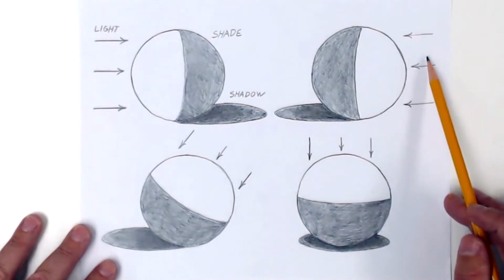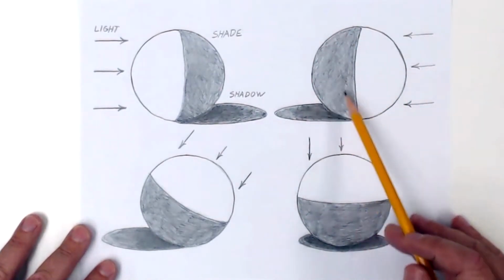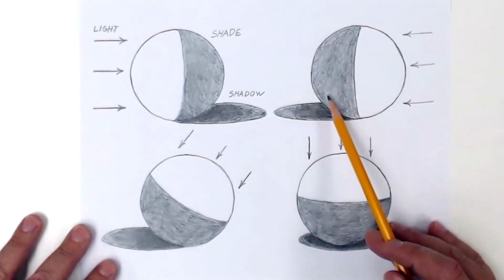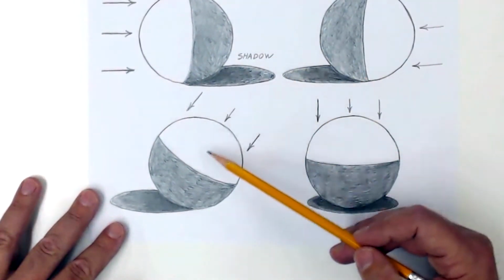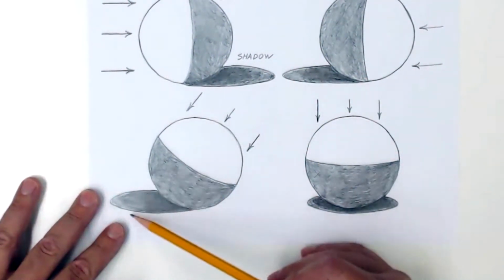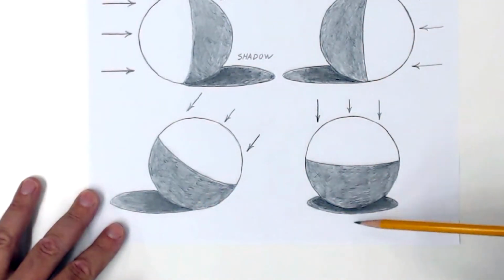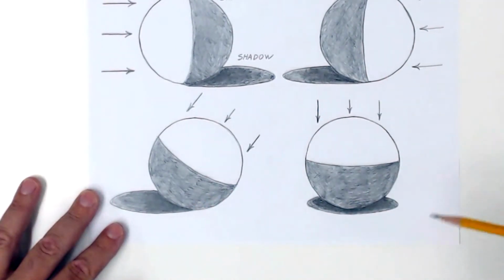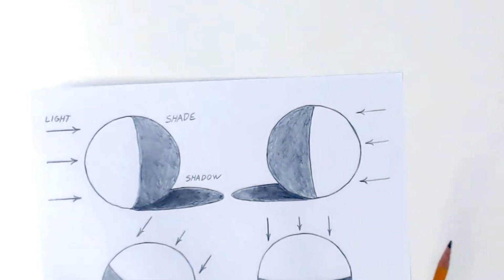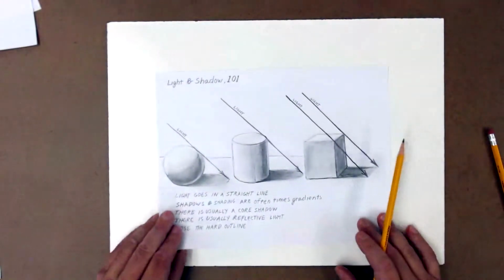Same thing, if the light was coming in from the right, it created a shadow on the left-hand side. If it was coming down diagonally, it'd create a shadow this way. If it was coming from the top, it'd create a shadow underneath. Very, very easy. Kind of nice. And it makes the drawing really predictable, and I like that.